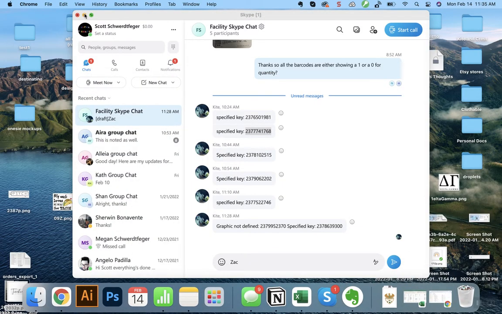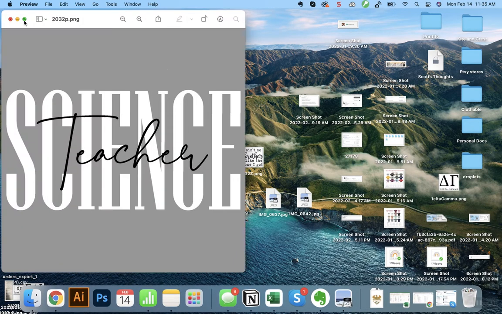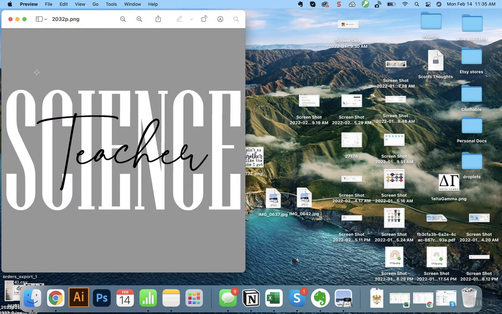And then again, we're gonna make sure that it's all lowercase. As you can see, there's all this dead space around this one, so we need to crop this, it looks like. You can just see how there's a lot of white space. So I'm gonna grab my mouse and go over here. We wanna make sure we don't cut any of it off, so I'm gonna go down here. You leave a tiny bit on the edges, it doesn't need to be perfect, but pretty close. So go here and then over here to the edge. We just wanna make sure we don't cut any of the design off when cropping it.